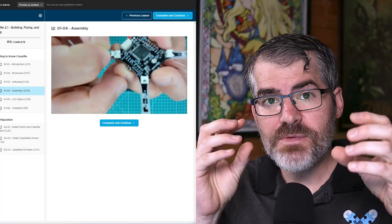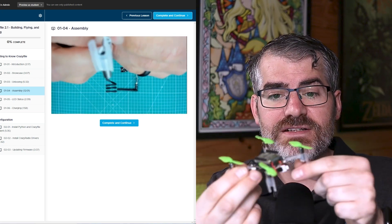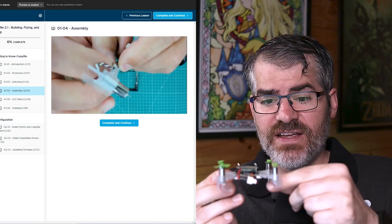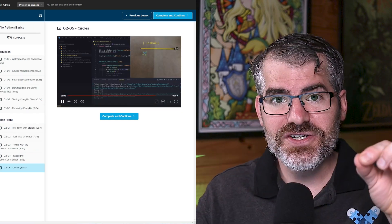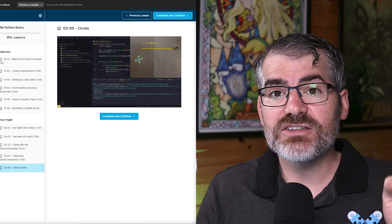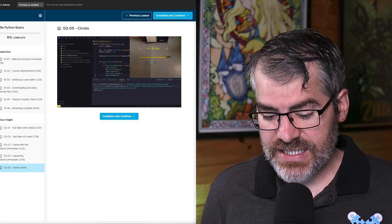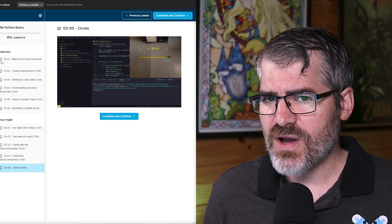Speaking of crazy and cool, the Crazy Fly drone has been launched and so has the curriculum. It's really cool because you get to look at how you put the Crazy Fly together. There you go — this is my little Crazy Fly. I've actually put green propellers on it. I think it's so cool. This little drone is fantastic — it's lightweight, very lightweight actually. It is so accurate. I've got my tape measure out when I've flown this in circles to measure the radius. It's all covered in the curriculum. There's more constantly getting added, and we've got some very cool announcements to make next month. These Crazy Flies take the challenge out of deciding which drones to put in your classroom.